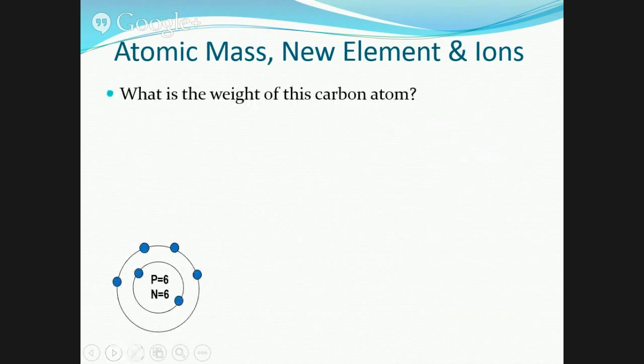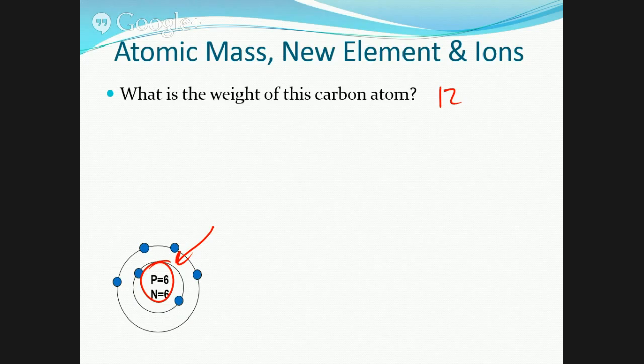You have to know what atomic masses are. Okay? We're still not understanding where atomic mass comes from. Where does atomic mass come from? When we look at something like this, where does the atomic mass come from? What do we do? Yeah, protons plus neutrons. So what would be the mass of this carbon atom? Everybody. 12. Because you count up 6 plus 6. That's going to give you 12.